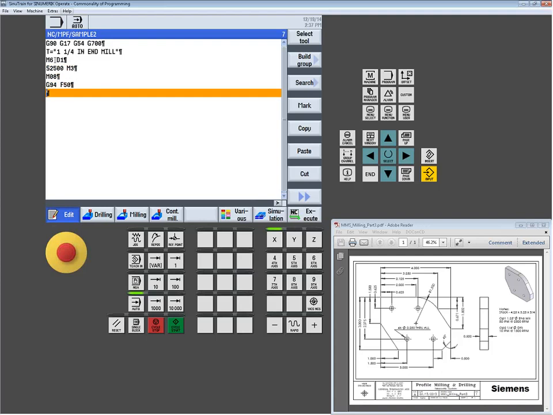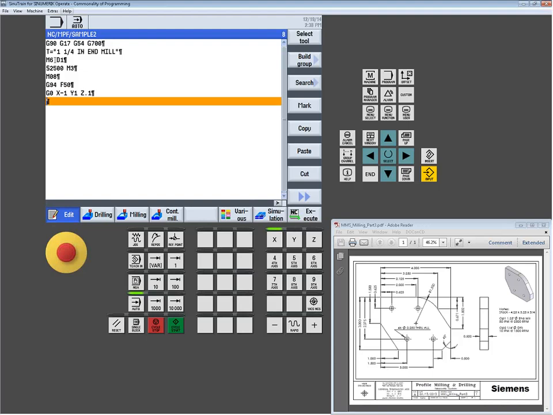So, maybe I want to do a rapid move. So, maybe we'll get into a preparatory position. I can do a quick little G0. Maybe I want to go to X -1, Y1, and a Z of 0.1. I don't need spaces. I like to get into the habit of using spaces because when you get to more advanced commands in our control, we have a lot of verbal instructions. You'll see one a little later called Supa, and in those you have to use spaces. So it's just a good habit to get into. We don't need trailing decimals or leading zeros. You can put them if you want.